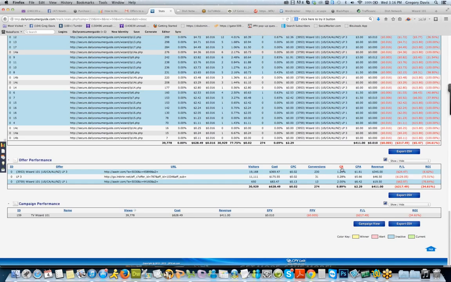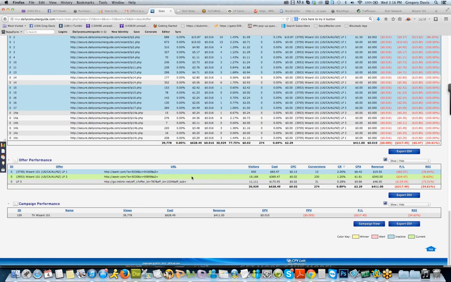But if you look here, we're going to look at conversion rate. These are three different offers, ranked by conversion rate. So you just pick the highest one. That's all you can do. I think you told me the other day you were testing six different offers. So you pick the one that has the highest conversion rate, the highest EPC, and go from there.